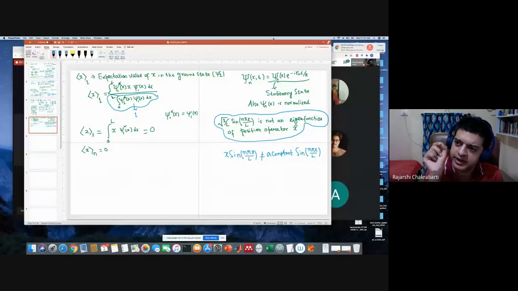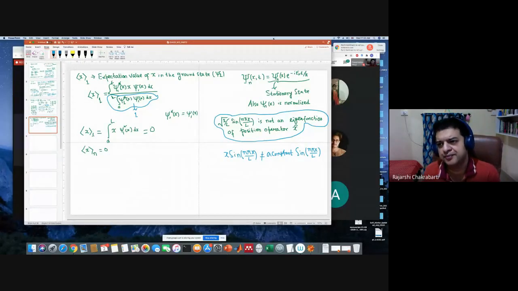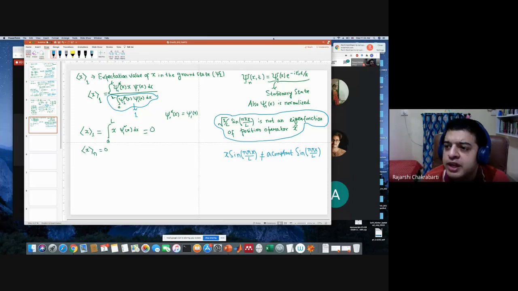be localized at that particular eigenvalue, isn't it? It has to be peaked around that position, some particular value of X. Is it the case? It is everywhere, no? It is oscillatory. Somewhere it is plus, somewhere it is minus, doesn't matter because you are going to deal with psi star psi. But somewhere it is high, somewhere it is low, somewhere it is zero. But in order to have a wave function which is an eigenfunction of X, the wave function has to be localized. I mentioned this briefly when we talked about wave packets, that you create a wave packet which is localized at a particular value of X, say X naught. Then only your wave function is an eigenfunction of the position operator.